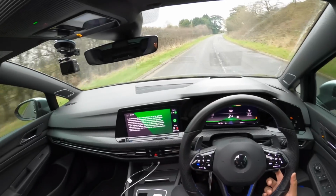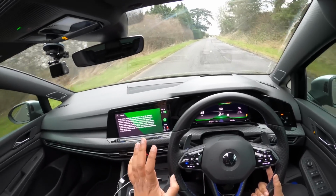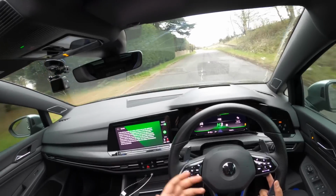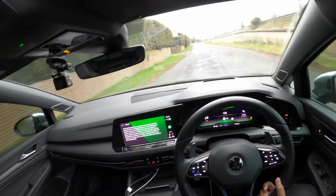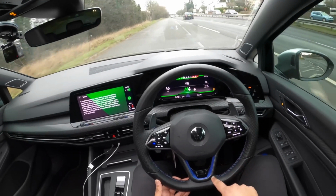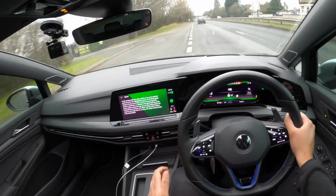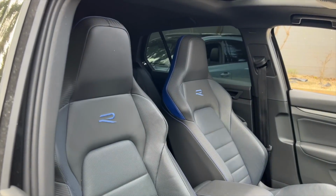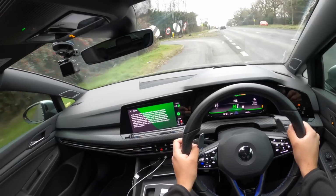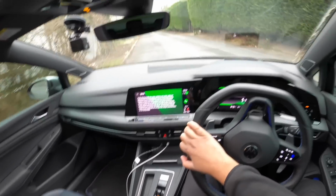Now, one thing I will say straight off the bat, and I don't know if you guys agree with me on this, the cabin just feels a lot more racy-fied than the RS3. Obviously, I'm comparing it to a UK spec 8Y, where we don't get stuff like the RS design pack. But everything from the flat bottom steering wheel, to this little blue detailing, these paddles being quite big, the seats also feel a lot more secure. So yeah, obviously there's a bunch of gimmicks here with the amount of settings you're going to go to just to put it to traction sport, but it definitely feels futuristic.